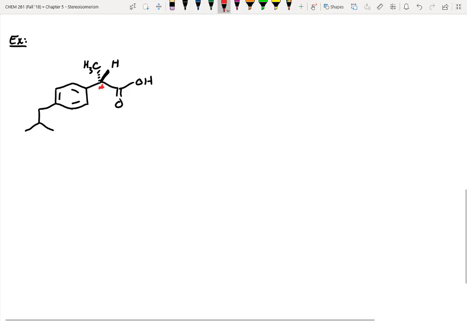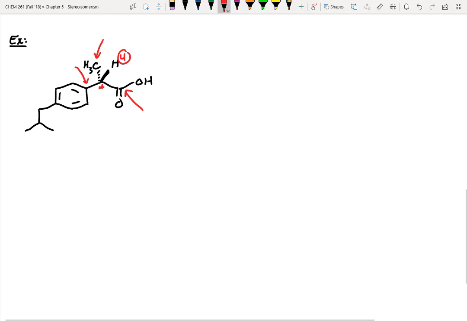First thing we want to do is identify the heaviest attached atom, right? So if I look over here, I've got an attached carbon. If I look over here, I've got an attached carbon. And if I look over here, I have an attached carbon. We've got a three-way tie between carbon, carbon, carbon. However, we know hydrogen's the lowest. So let's just get the easy one out of the way. Okay, so hydrogen's number 4, but we've got this three-way tie. Like I said, if there's a tie, you need to continue going on down the chain.